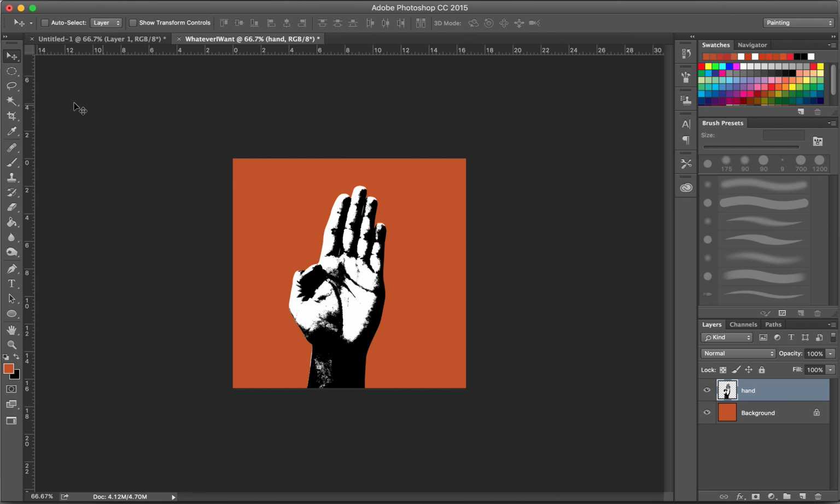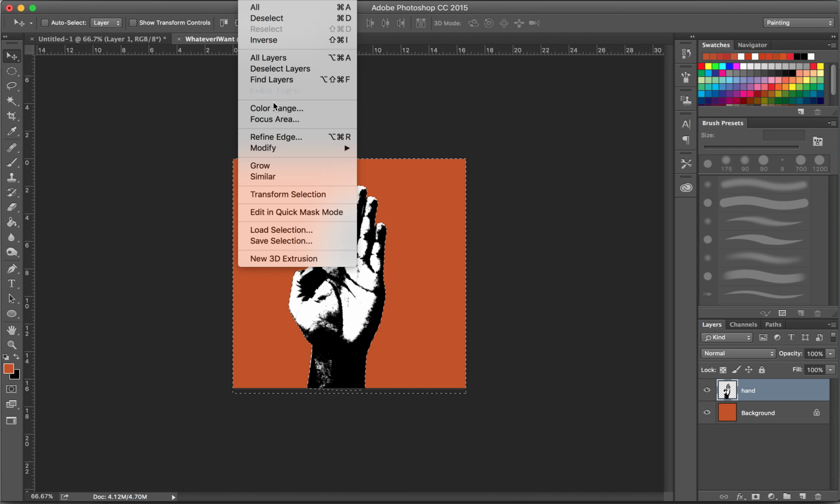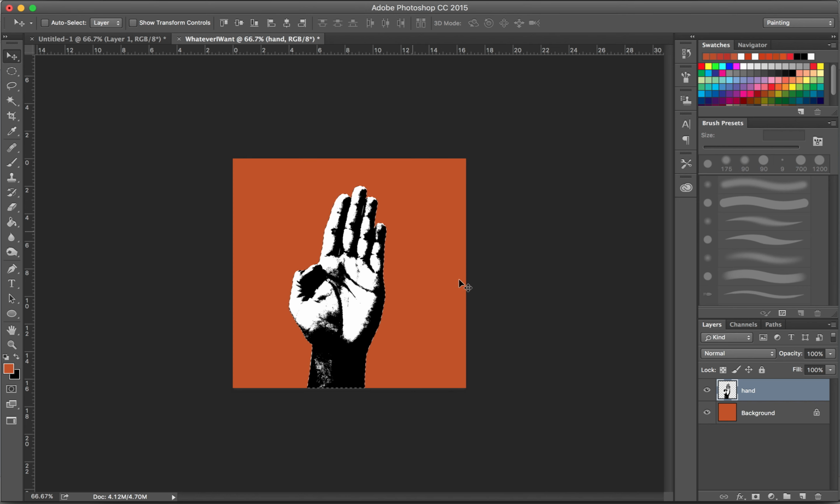So what we're going to want to do is go to our Path menu, click on our selection here, make it into an actual selection, and then we're going to invert this selection by going to Select, Inverse. There we go.